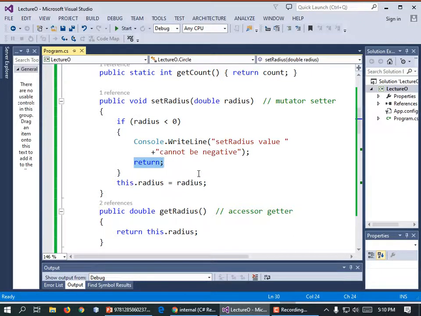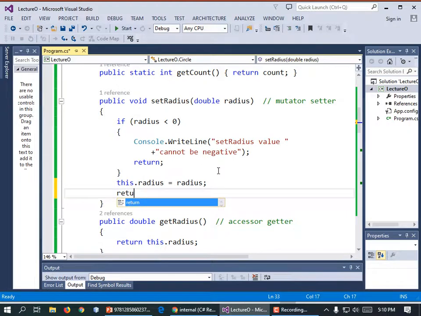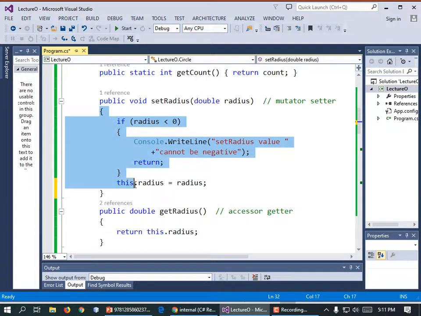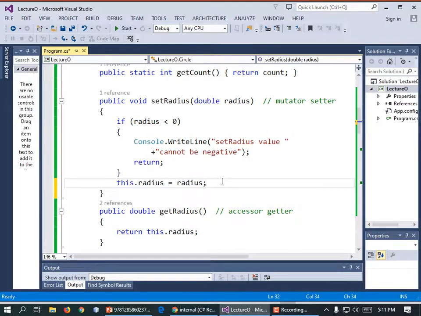Now notice I have a return here, but I don't have a return here. Like a great many programming languages, if it's declared as type void, you don't have to return anything, and then it will implicitly expect that return statement to be there. And some editors will even say, you don't need a return statement here. Would you like to delete it? Okay. So you only have to have a return statement if you're returning a value or if you're returning early from the function. Because if it gets to the closing curly brace for that method, and it hasn't had a return statement yet, it just adds one implicitly to it.